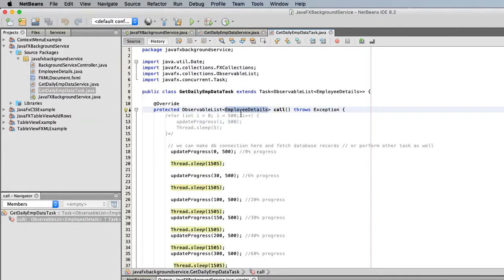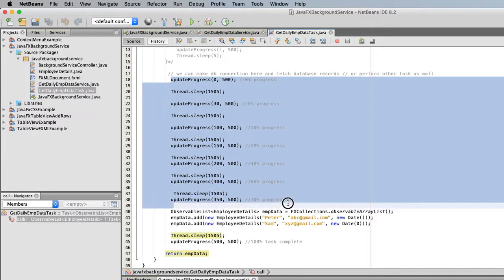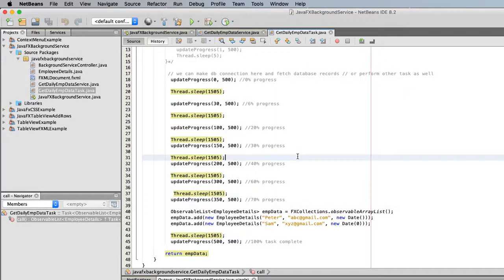So what arrangement I have made here, you can see, this is the illustration, like you are going to perform multiple tasks, and after completion of each task you have to update the progress back to the progress bar. So you have to call this method. What is the meaning of this method? The updateProgress method. This is the progress percentage. Suppose your total task is divided into 500 units. Right now 0 units are completed, and this progress will be updated to the progress bar.